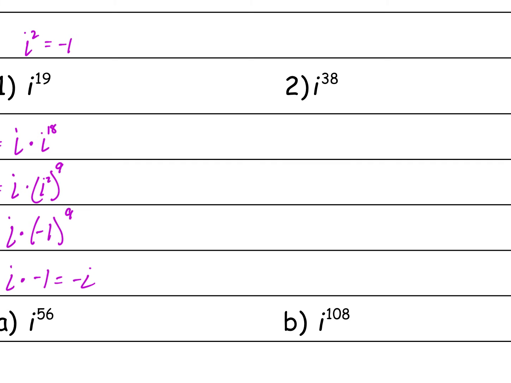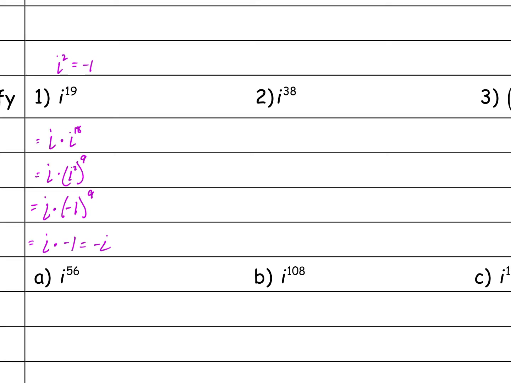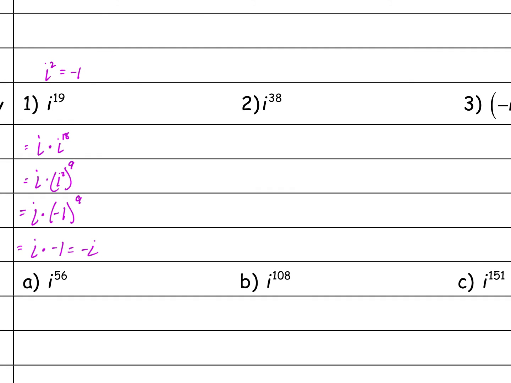Okay, so I to the 38th, I'm going to do the same thing. I have an even number of i's this time, so I don't need to pull one out, which makes it nice. So I can just say I squared. How many groups of 2 i's do I have in 38? Half of 38, 19. So I have 19 times 2 is 38. Really how I do it is I take that number and divide by 2. It's the easiest way. And then I squared is -1 to the 19th equals what?